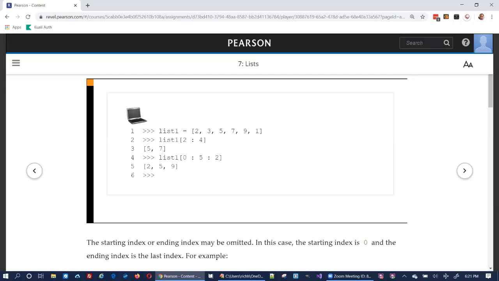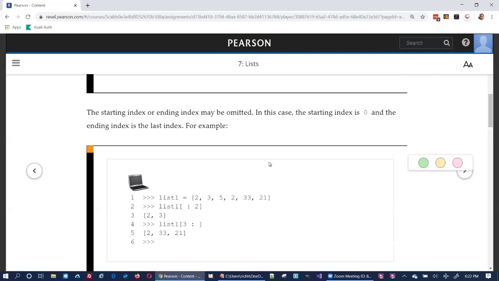And if we have a list, this one, which is going to go from 0 up to but not including 5, that means it's going to include 0, 1, 2, 3, and 4. However, we're going to step by 2, so we're going to skip every other one. We'll have 0, we'll skip 1, we'll have 2, we'll skip 3, and we'll have 4, and that's it, because we only go from 0 to 5 minus 1. So that's going to be this value, and this value. And lo and behold, that's what we got here.